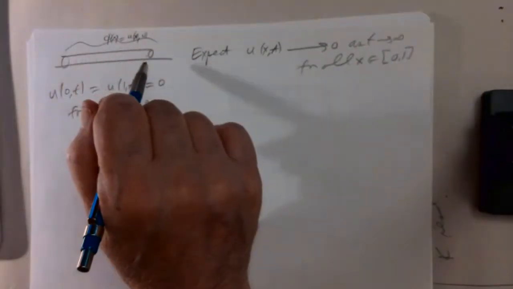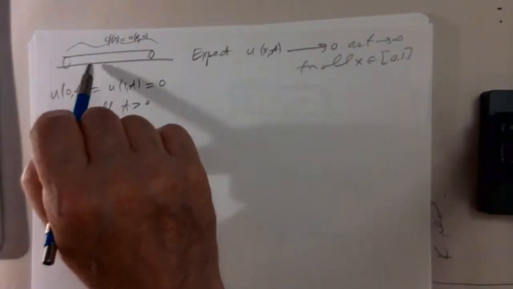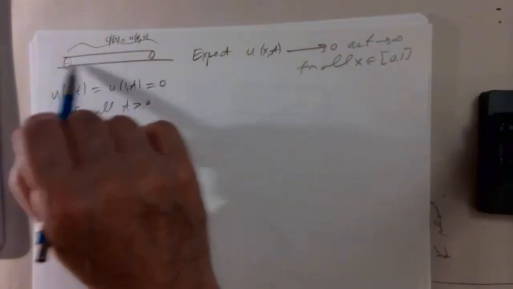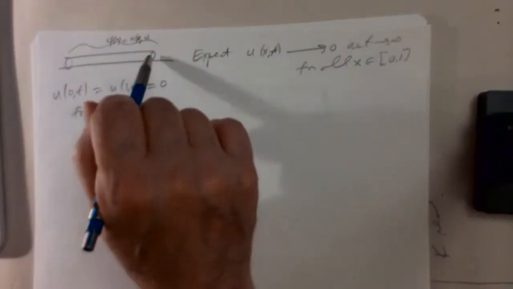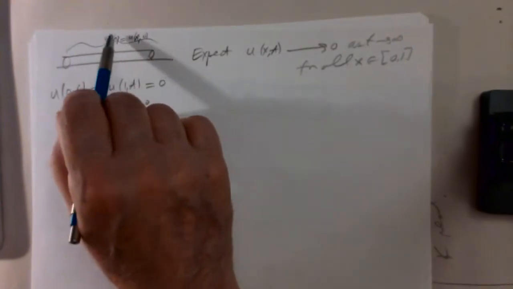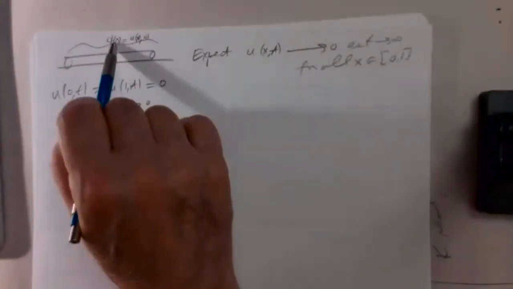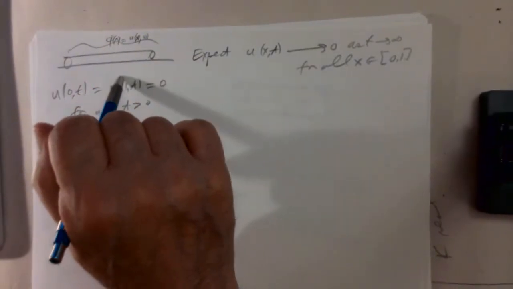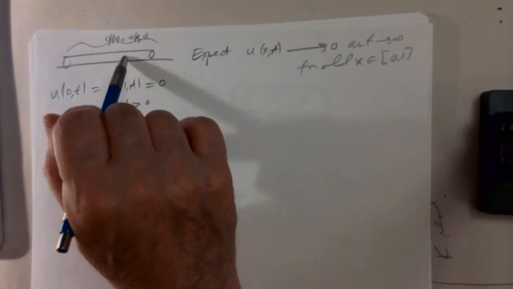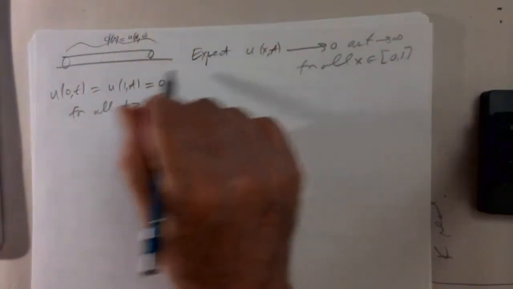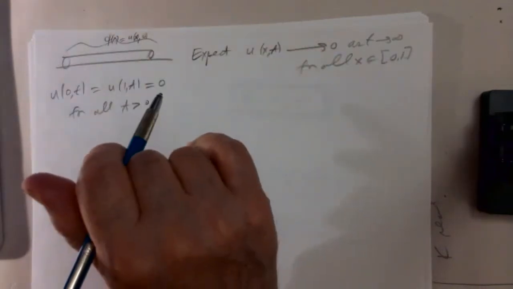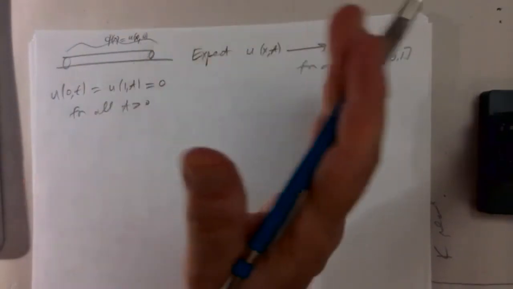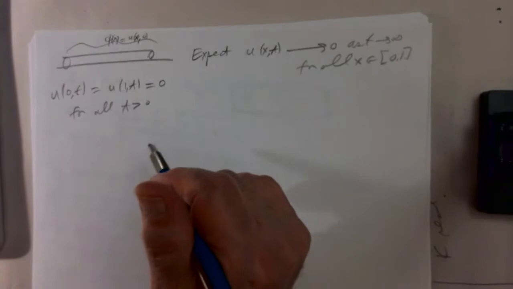You have some initial temperature distribution, but if there's no heat entering or leaving the rod along its length, if it's an insulated rod, and if the temperature at the ends is kept at 0, you expect that if phi of x is greater than 0 at some point, the rod will cool to 0. If it's below 0 at some point, you expect the rod to heat up to 0. You expect the limiting behavior to be just the 0 function. That's what we would expect if this differential equation really does model the rod.